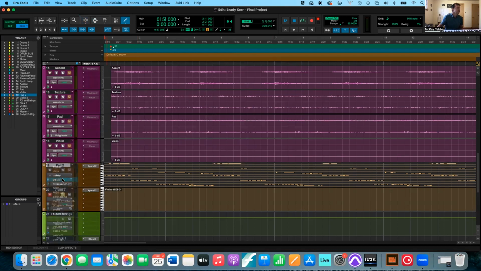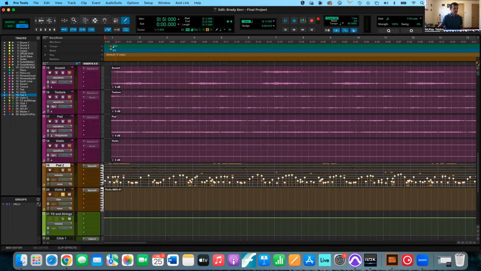There's also velocity view. Just so you know, the velocity is the loudness of the MIDI note or MIDI tick. It has these velocity stems here, and if you click on them, you can drag them up or down. When you do that, you're changing the volume of that MIDI note. If you drag it up, you're turning the volume up on that note. Sometimes MIDI notes can all be the same volume level, and that's kind of a bad thing if you're trying to make it sound realistic.